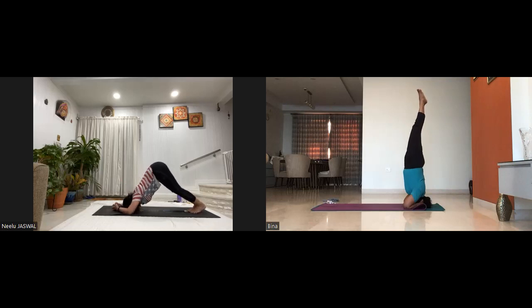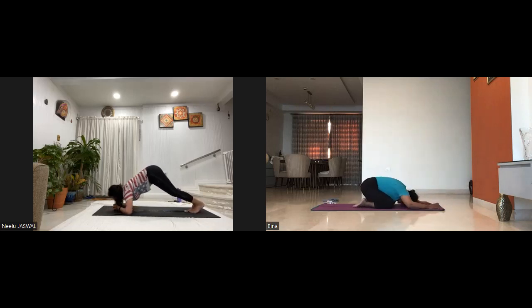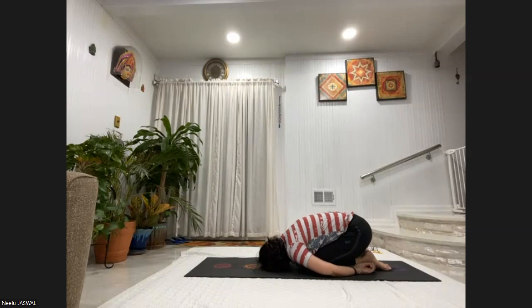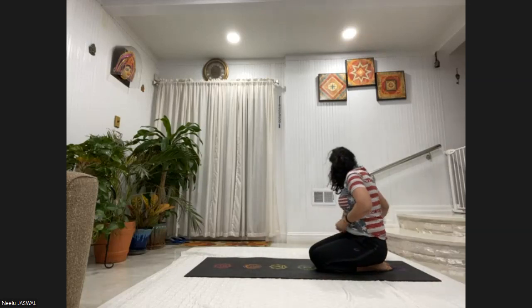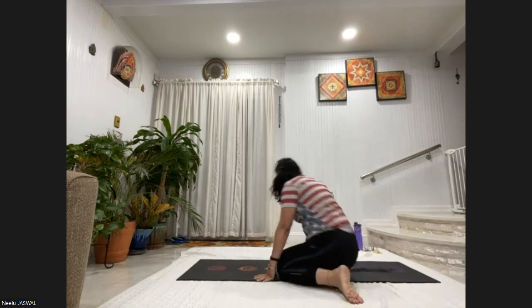Follow the steps, bend the knees, bring the knees in the chest and bring the feet down. Relax into the child's pose. Please slowly sit up. Turn the head side to side. Relax your body in Shavasana. Turn the head side to side.